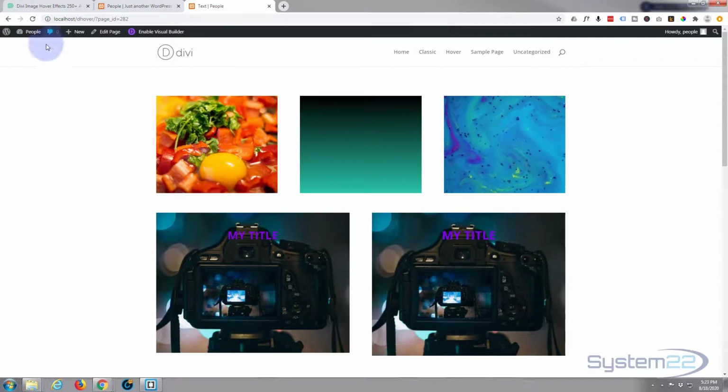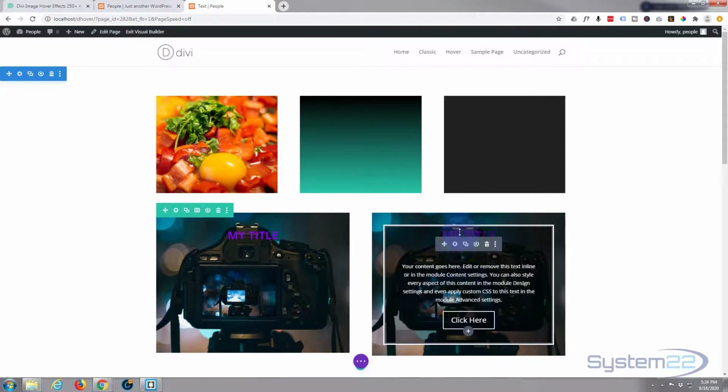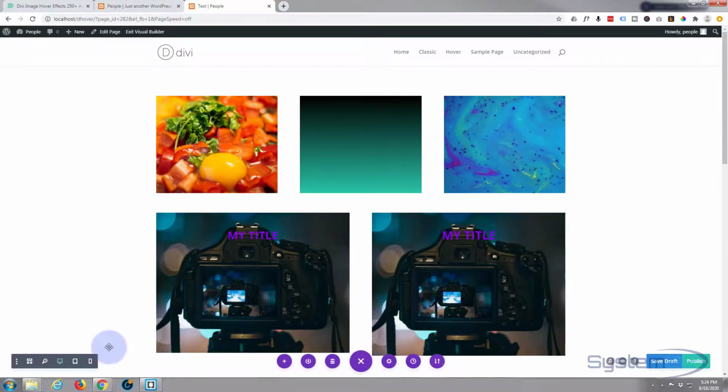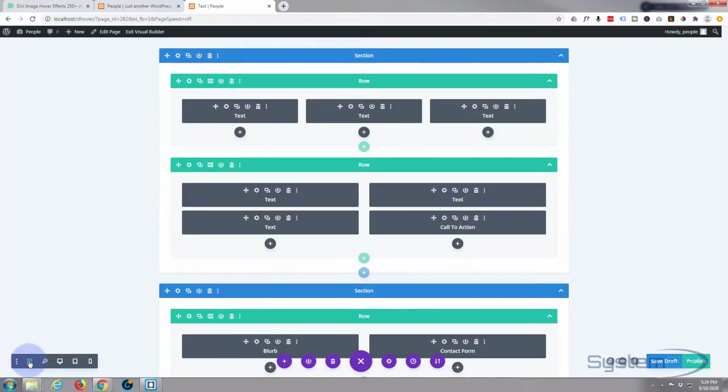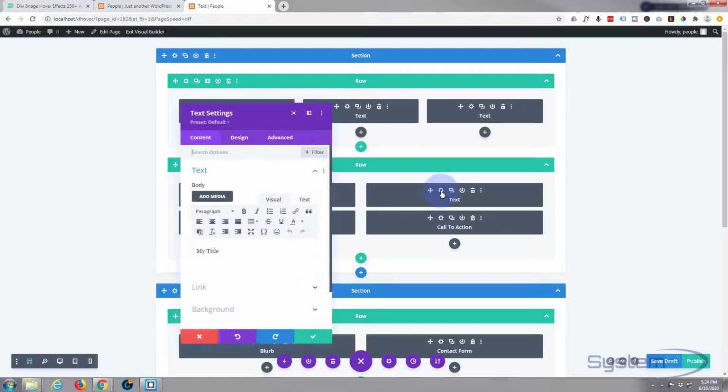So let's do that. Back into the Visual Builder, back into our little module. In fact, we need to go into the title for this. Now, because we've pulled this one up, you may have trouble getting into the one that's behind it, which is the title. To fix that, we can go into wireframe mode, little icon right here. There we are. There's the top one, there's the bottom one. We can go into the top one. Now we're in there, we can flip it back to desktop again.